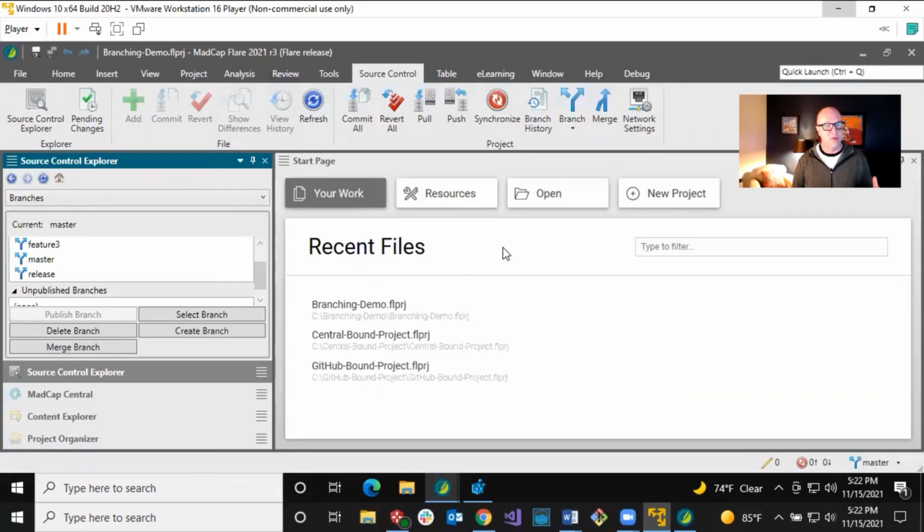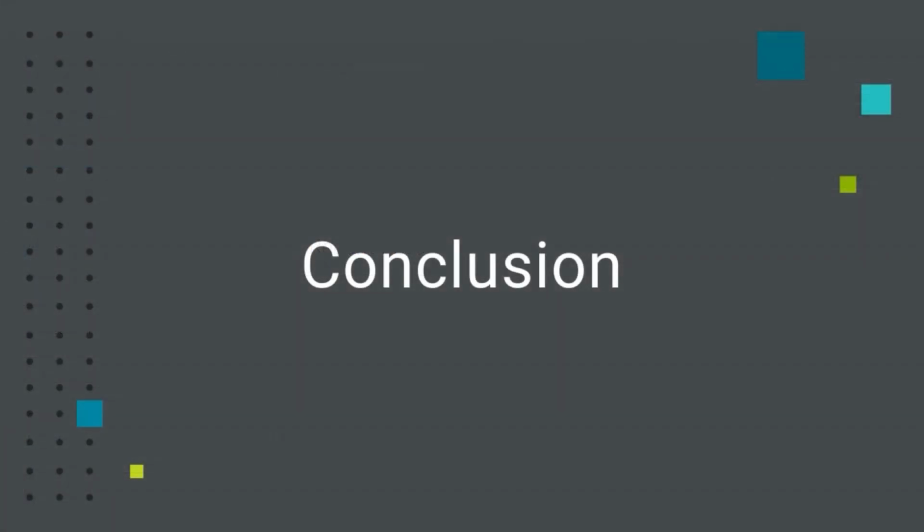We've gone through everything that we needed to do with our branches. Those are the main things. Okay, and those are the main activities for branching: creating the branches, publishing, switching back and forth, making all your changes and syncing as you do it, checking out remote branches when you need to, and merging them.